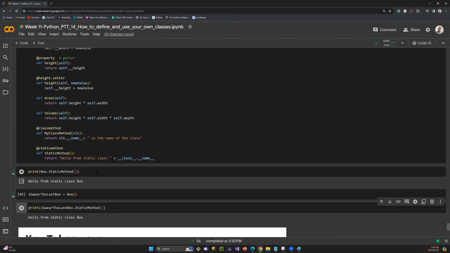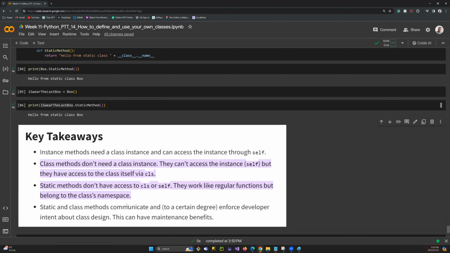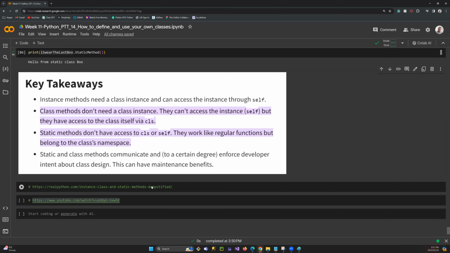This is the last box that we create. And if you create an object based on the latest thing and you call that static method, it does exactly the same thing. In other words, it's not restricted to either class or object. Reading this one is going to help us understand more the differences between class methods and static methods. I have provided more documents. I hope it was fine.